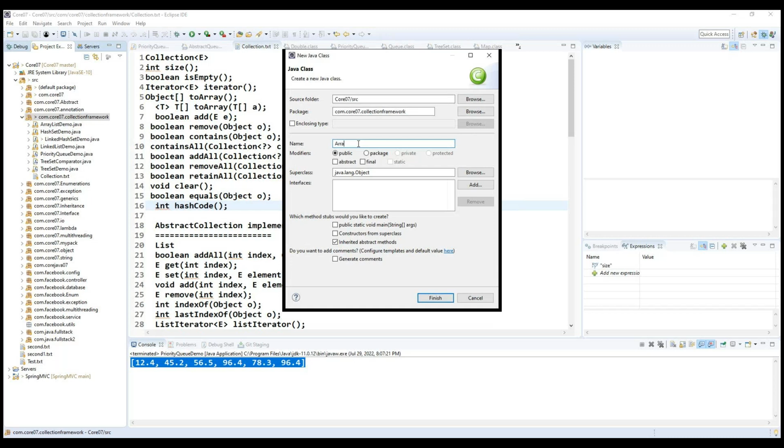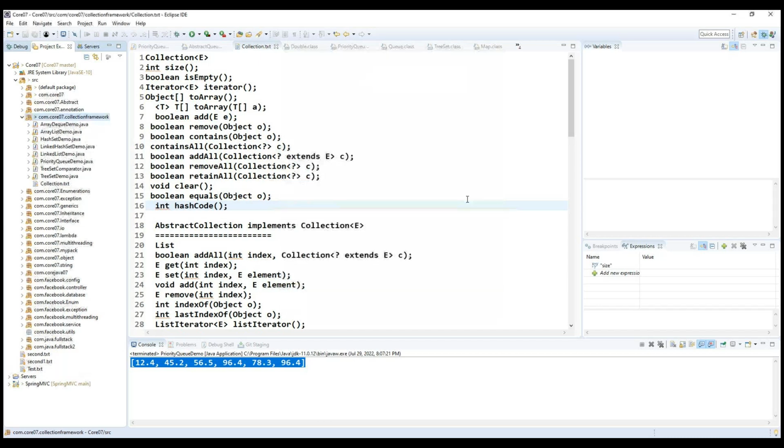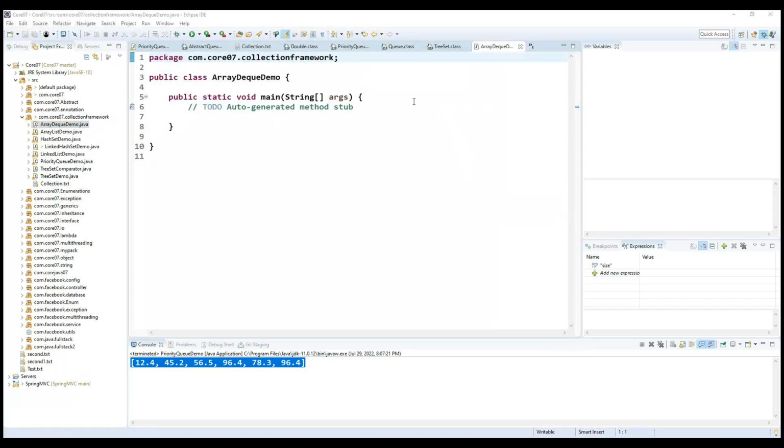And here I'm going to write ArrayDeque demo. Getting the point? So this is the class I'm creating, ArrayDeque.